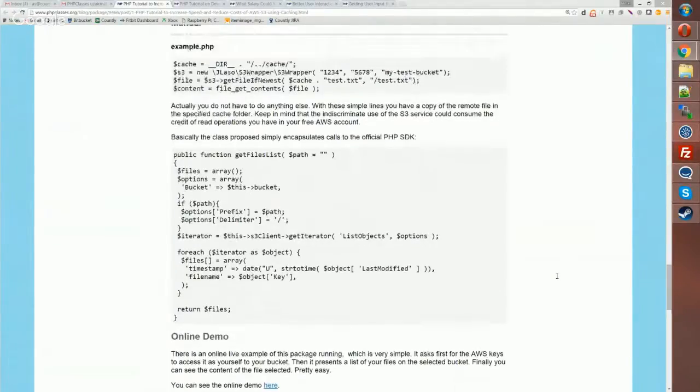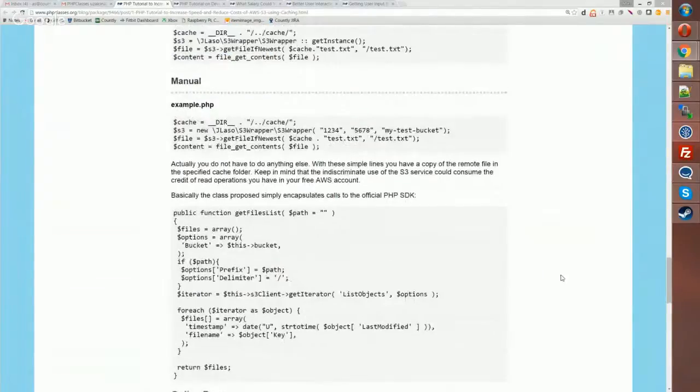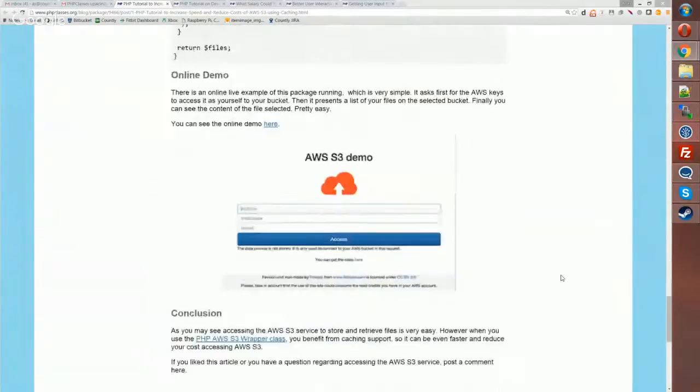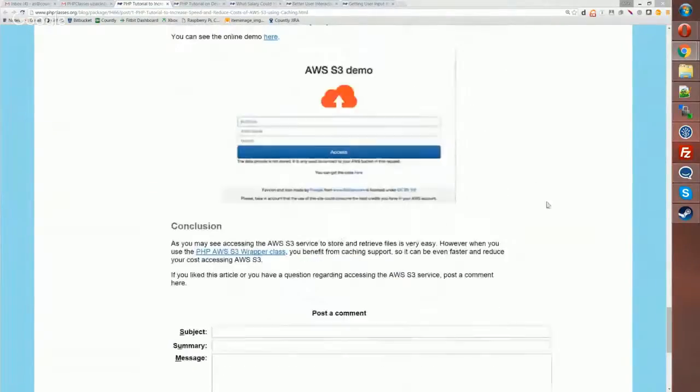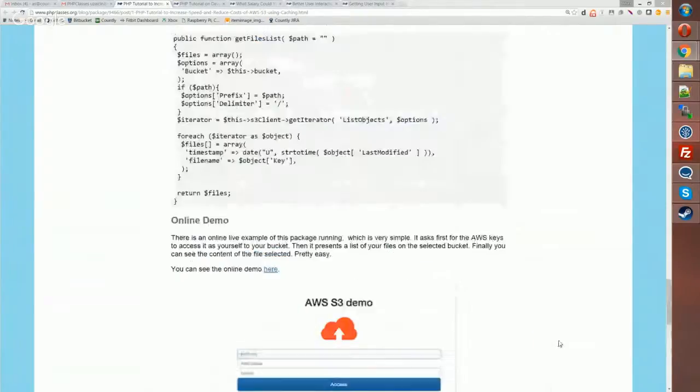And what you can cache there is not only the files that you would serve to your clients, but also the data that you process. You can use it to store information that you have queried or that is required by multiple instances of your website, so basically use it as a kind of database too. There is also a demo about this. So basically it is a tutorial on how to do this using the PHP AWS wrapper class.